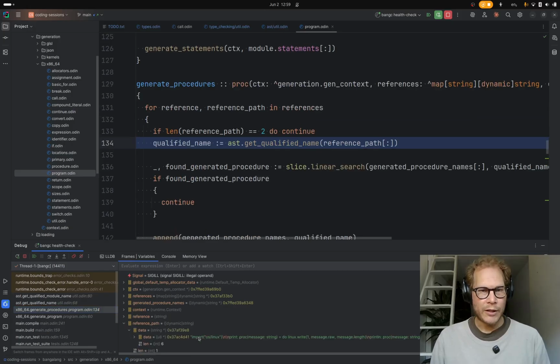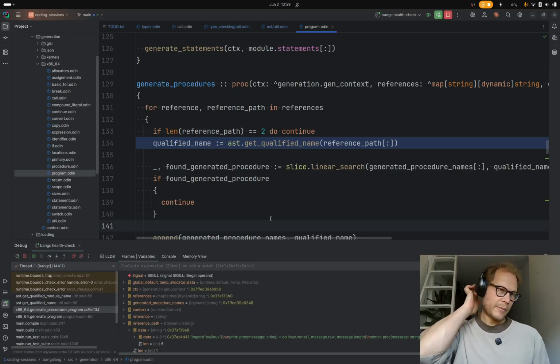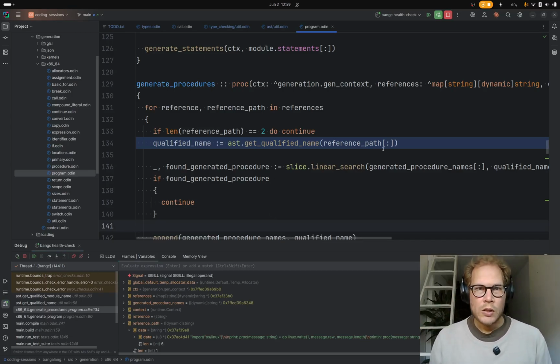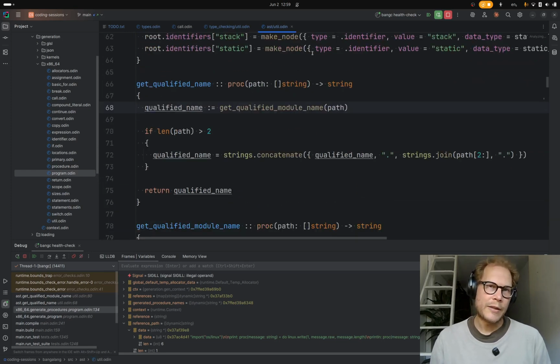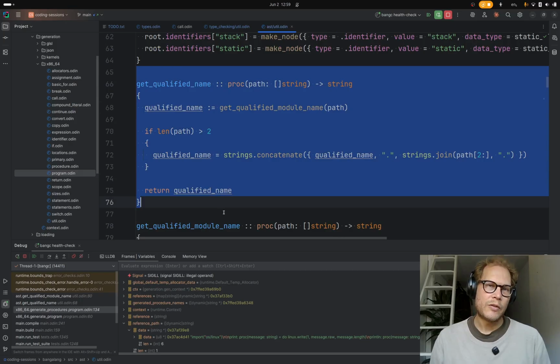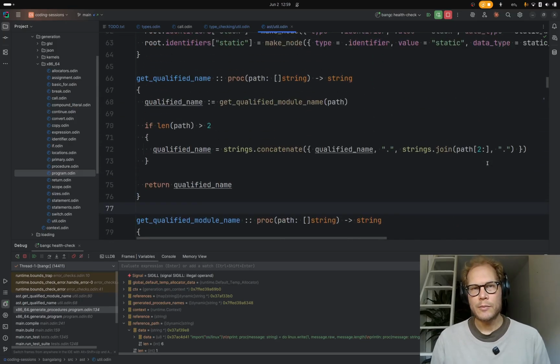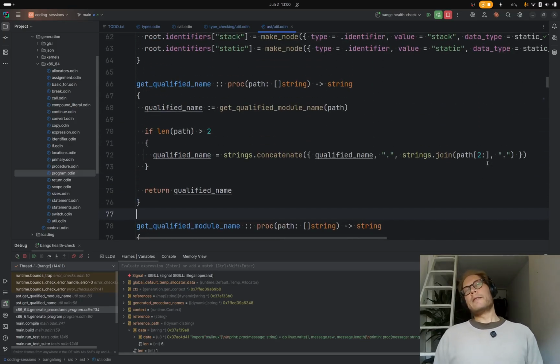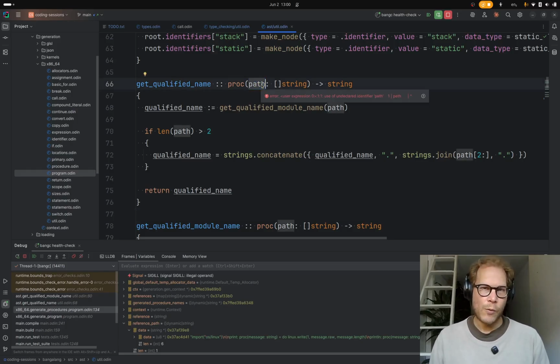Okay, so it's length 1 and it's just import. Yeah. So this is where I think we need to handle that special case. I'm not sure why this is becoming a problem, but it wasn't a problem before. But anyway, we have the case now where the path is just length 1.